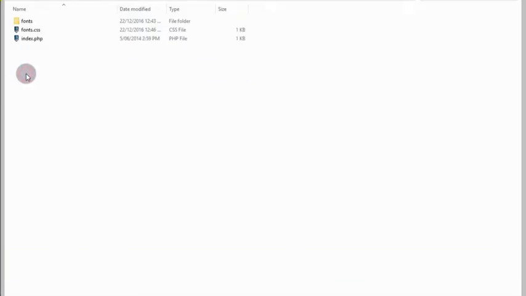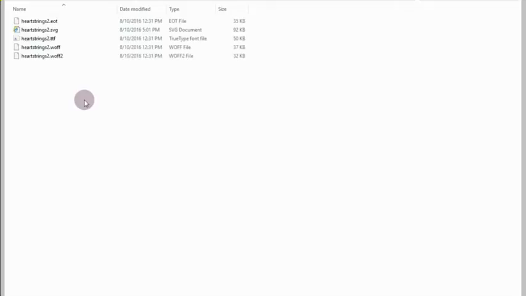If you go into that, you'll see fonts and the fonts.css that you've been editing, and the fonts are uploaded into that directory, and that's what the CSS file is pointing to. So that's the easiest and cleanest way that I know how to make the fonts available. How you load them up to that location is up to you.